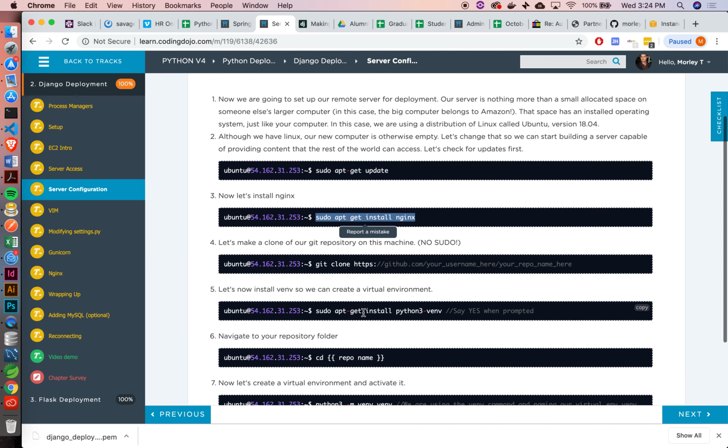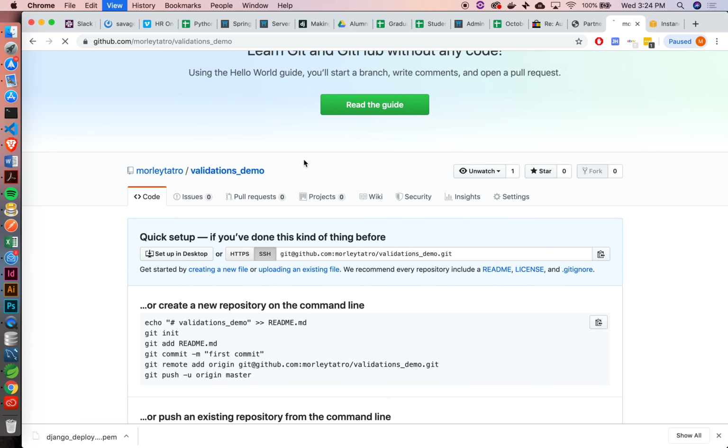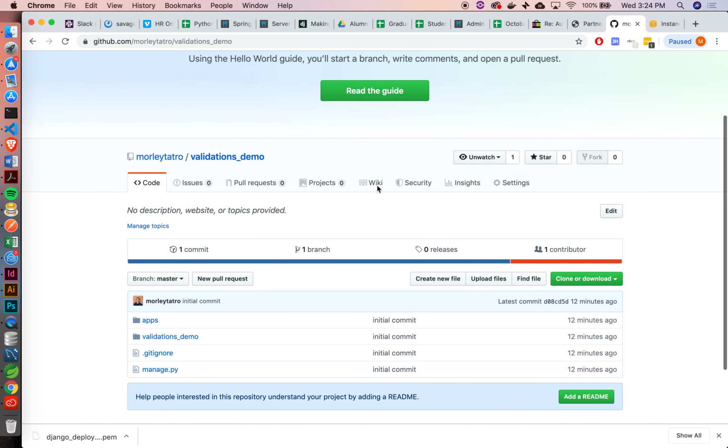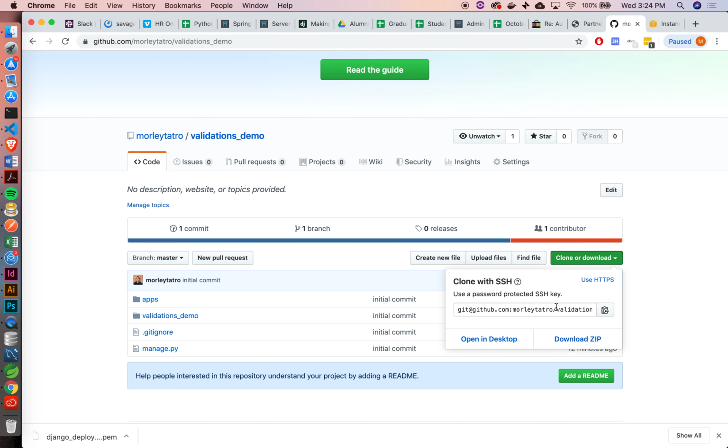All right, what's next? So the next thing is we need to actually clone the repository that we just uploaded to GitHub, right? Okay. So if I go back to my repository here, let me just refresh this. So now I can click on this guy to see the exact command. So I want to use HTTPS in this case.